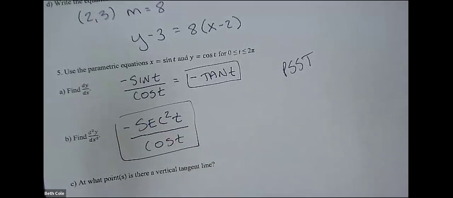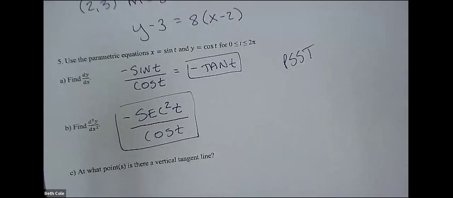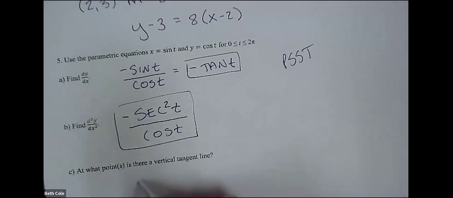All right, and then we'll do this one and we'll do a little break. At what point is there a vertical tangent line? If you forgot already, you can flip it over, but is that where dy dt equals 0 or where dx dt equals 0? dx dt equals 0. I'm just writing that for extra emphasis. When would you do dy dt equals 0?